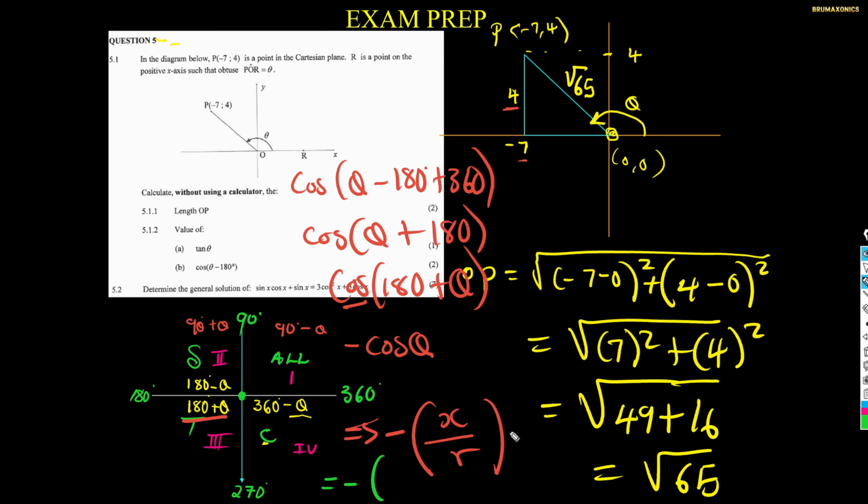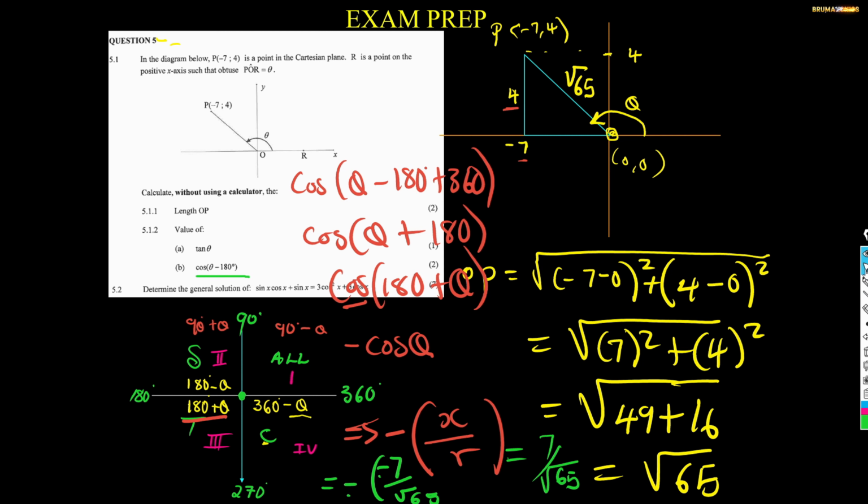Negative into, what is our x? Negative 7 all over r, which is the square root of 6/5, right? And then with that, it means that the negative times negative will be positive, meaning that the answer here will be 7 all over the square root of 6/5. Done. So that's how we can answer that question, and I hope that you do understand it and you are good with it.